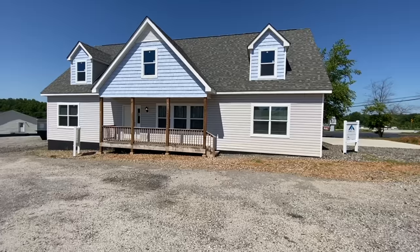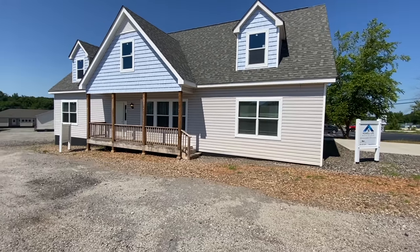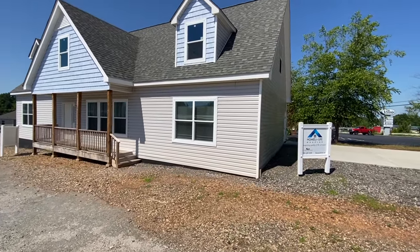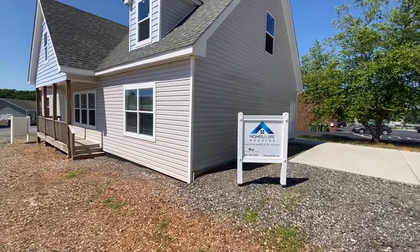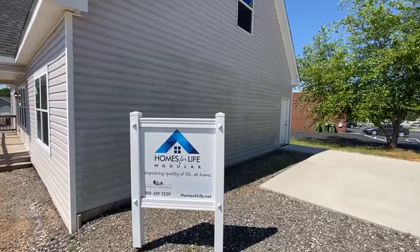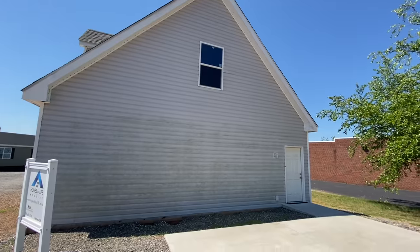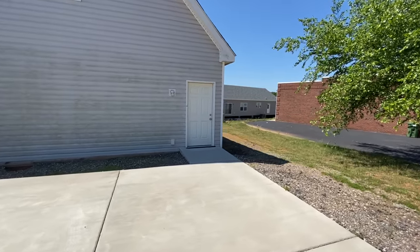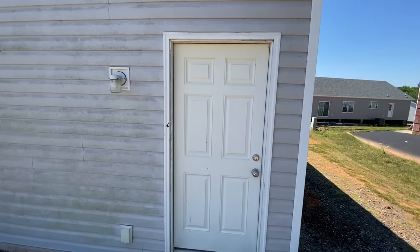Checking out all these beautiful homes, so let me turn you around and show you this one. This is a three bedroom, two bath, 1789 square foot home, and this is built to age in place with you. As you get older and start having mobility issues, or if you currently have mobility issues and just need something that can accommodate you, this home's got it. And like I said, it even has an elevator to help you get upstairs if you needed to.